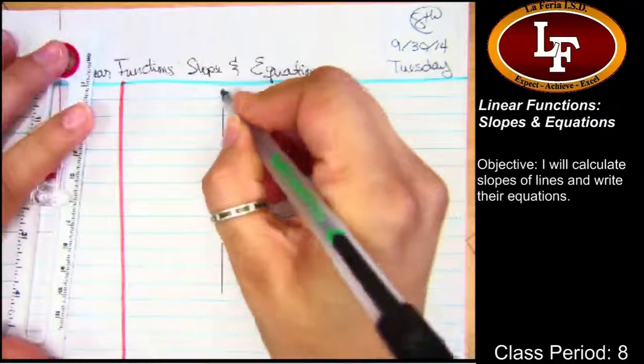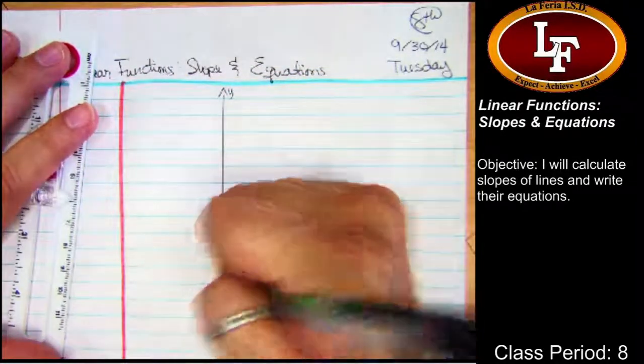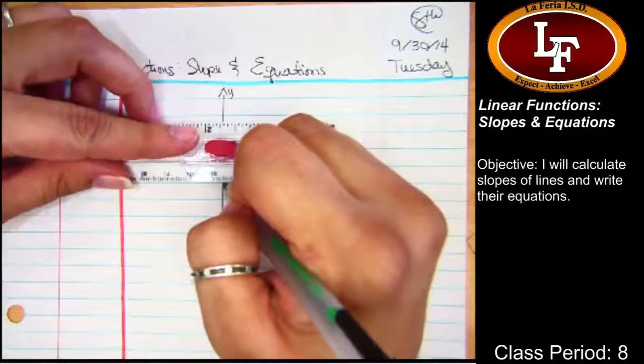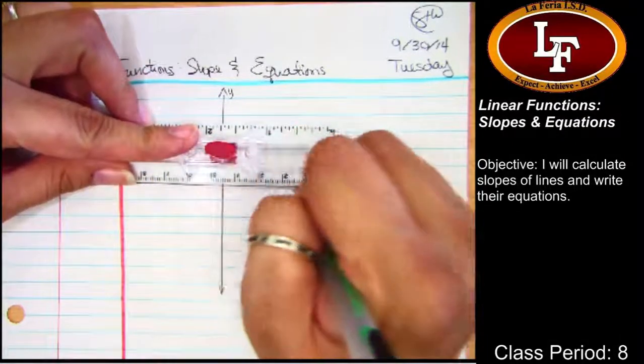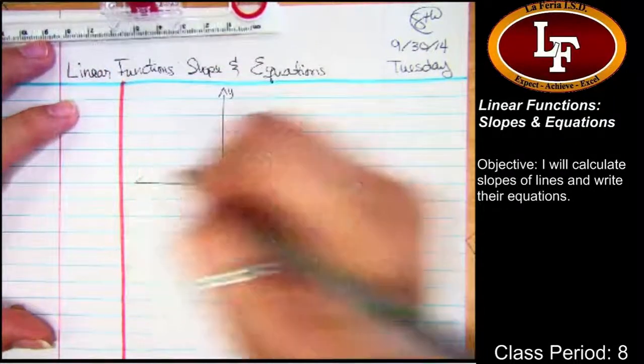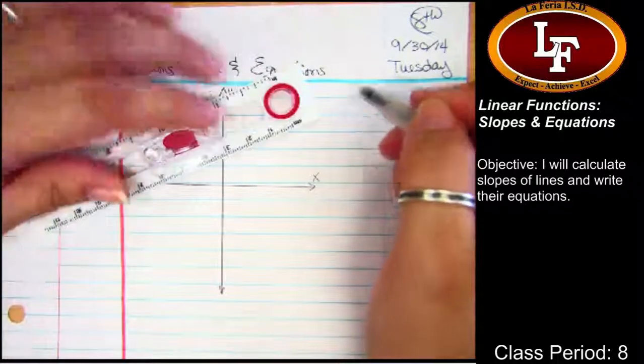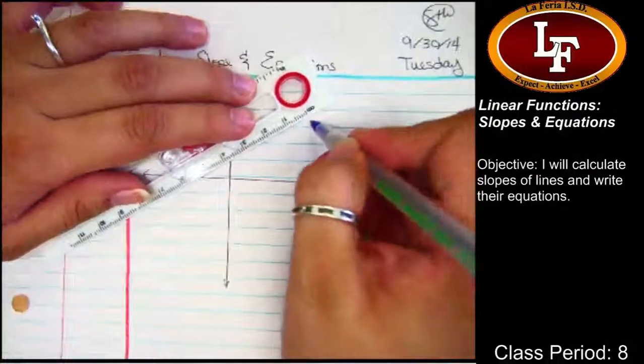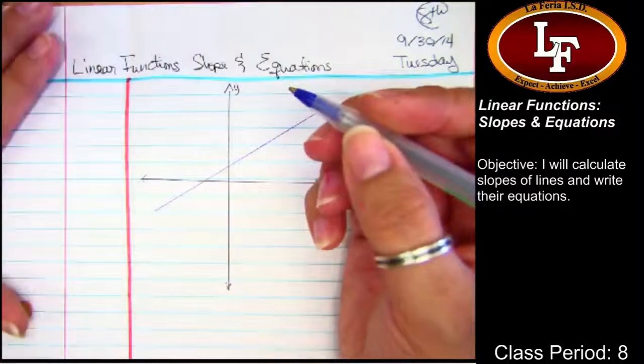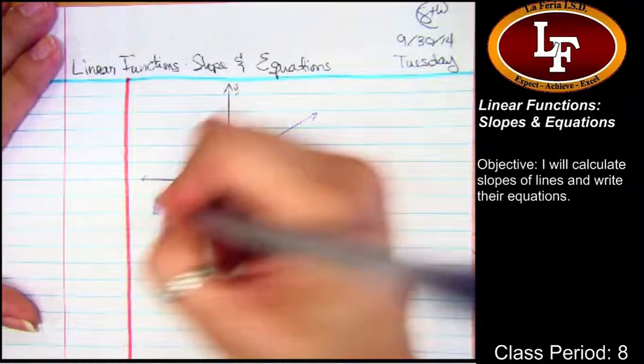Okay, so we're going to do our XY coordinate grid. I thought you said we weren't drawing. We're not, that's like all the drawing we're doing. We're doing this and then a straight line, and that's it. No heavy drawing today. There we go.